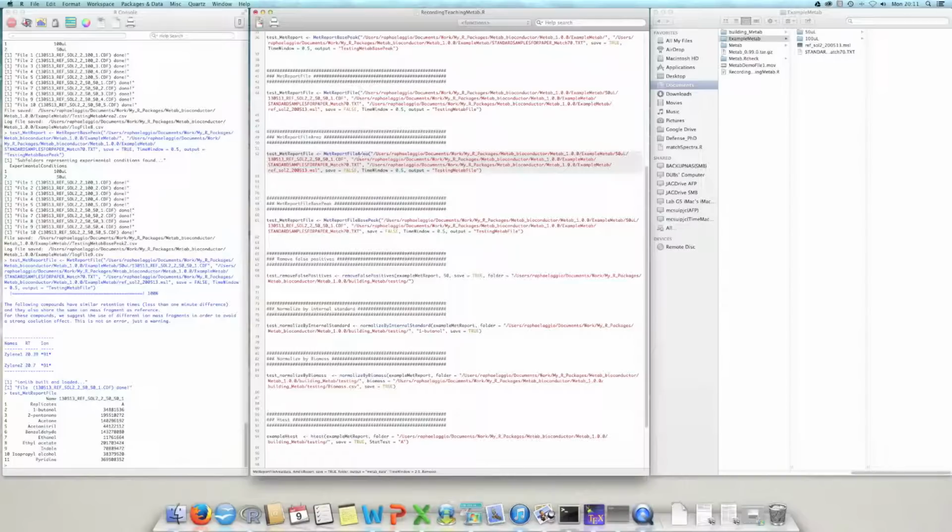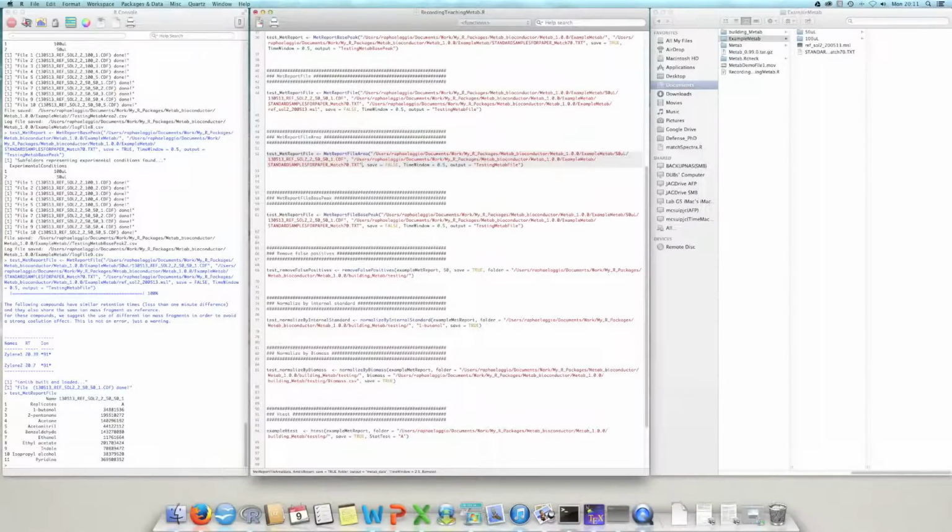So we don't need to recalculate the abundance, so we don't need the EMS library anymore. So this MSL file here we don't need to add, we just need the CDF file and then the EMS report, and probably it's going to ask where I'm going to save the file as well.